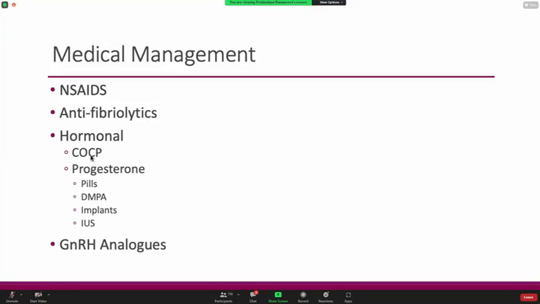And hormonal, we can use contraceptive pills. That is one of the reasons we use contraceptive pills in a lot of women who present with bleeding problems, because that's the easiest thing to do. And usually women need contraception anyway, so it has the added advantage of a contraceptive effect, which is also helpful for us. Progesterone comes in pills, injections, implants, or even intrauterine devices, right? And then we have hi-fi stuff like GnRH analogs, which we inject monthly or 3 monthly, right? So depending on what we need.